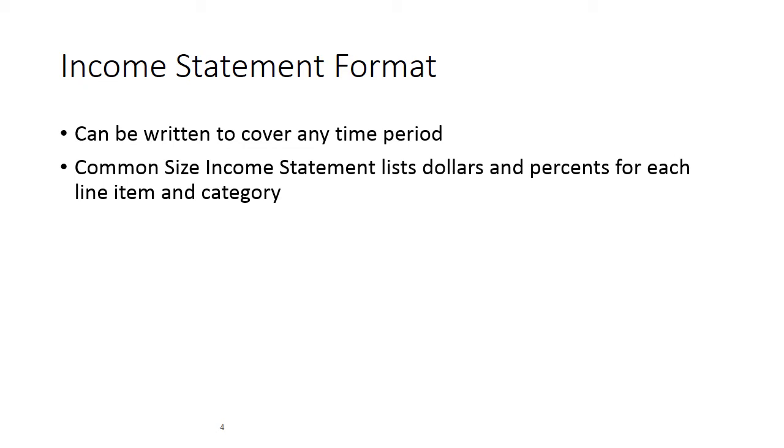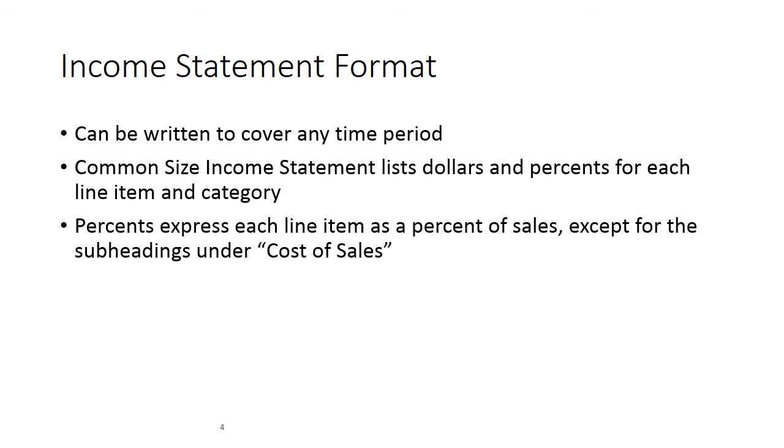The only things that do not fall into this category are food cost and beverage cost. Okay, these come out of the food and beverage sales specifically. Okay, they don't come out of total sales. Okay, so the percent is each one percent of sales except the subheadings under cost of sales. So here is your first question for this chapter. Which are the only two line items of an income statement that do not come out of sales to determine their percentages? Okay, the answer to that is food cost and beverage cost because they come out of their respective categories. They don't come out of total sales.